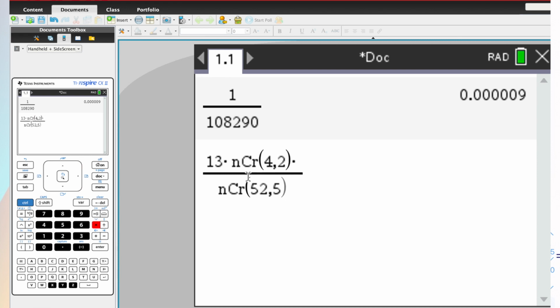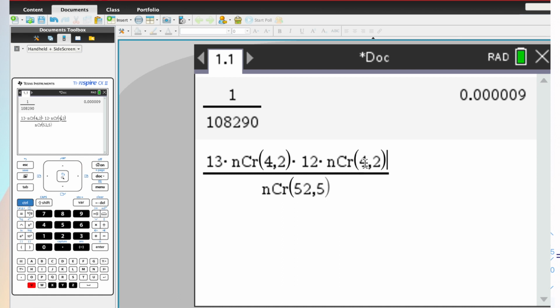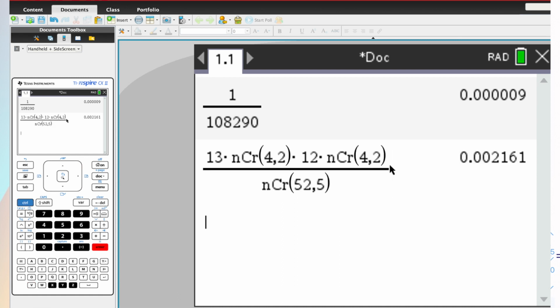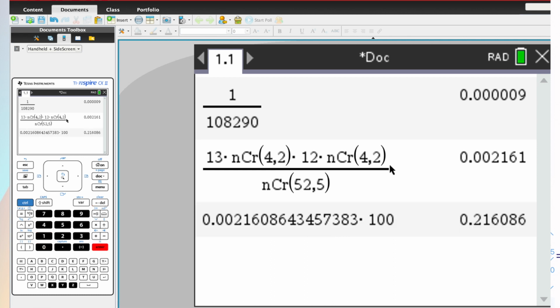Well, let's say we chose that ace and we got a pair of aces. How many different types of cards are there now? Well, there's 12. It reduced down 1. And how many of those, let's say I want a 5. We would do the same thing, nCr for choose 2. And if I type that into my calculator, and let's just say I take that number and multiply it by 100, just so we know what this actually is, this would be 0.21% of the time you get 2 pairs of cards, 2 of the same kind of card.